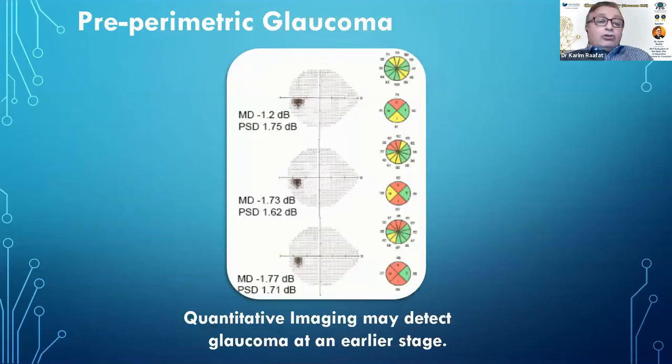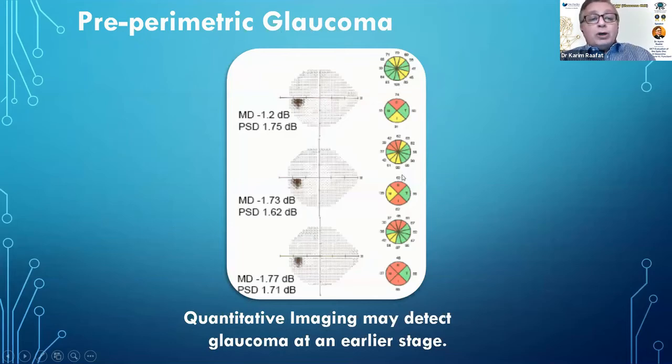Let me show you one of the clinical situations we sometimes meet. A patient with suspected glaucoma, a glaucoma suspect. If we follow the field over time, we find it is stable, with no appearing changes at all. But when we follow the OCT, we find some progression. The yellow sectors here become red and more red, and even the green becomes yellow. So there is loss of the ganglion cells. So this is what we call pre-perimetric glaucoma.